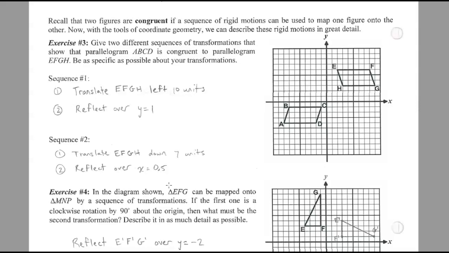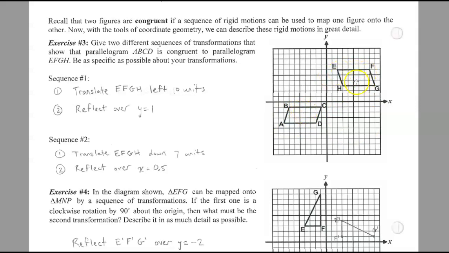And then what ends up happening is it requires a reflection over the horizontal line at 1. So if you follow my cursor here, I'm dragging this parallelogram over to quadrant 4 and then flipping it over the line y equals 1 to make it land. Alternatively, I could translate this EFGH. I guess I'm going the other way. I'm going from quadrant 1 to quadrant 3. I could also translate this to quadrant 4. Yeah, I described the other one backwards. I described moving ABCD.